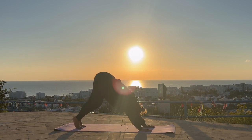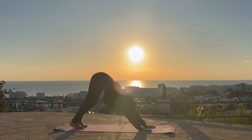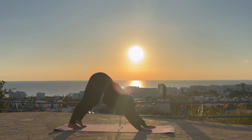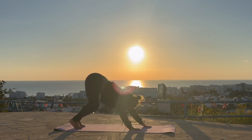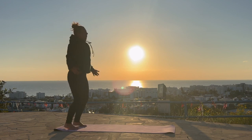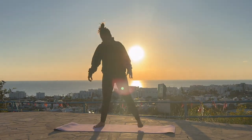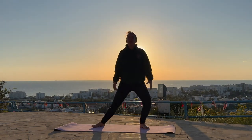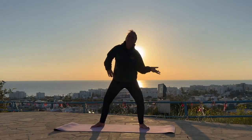Slowly come into stillness in the centre, tuck the toes and lift into a downward facing dog. Peddle the feet here, releasing any tension from the back of the legs. When you're ready, slowly start to bend the knees, walk the hands closer towards the back of the mat, and come into a standing position. Take a little shake off, a little jump — awaken the body a little bit more. Then come to a wide stance on the mat and move from side to side, awakening the body further, preparing it for the day. Move in and out of the hips, knee, and ankle.